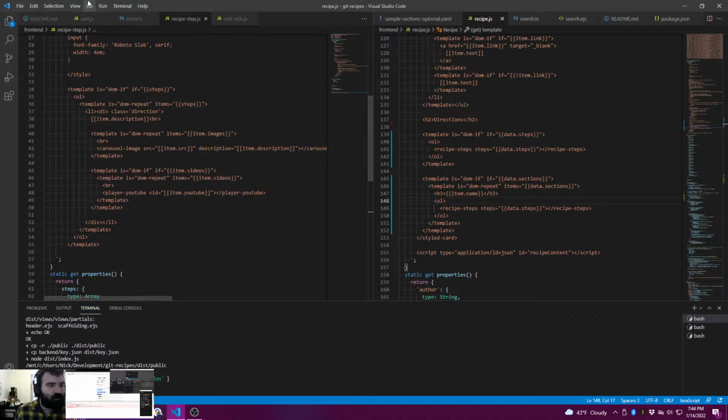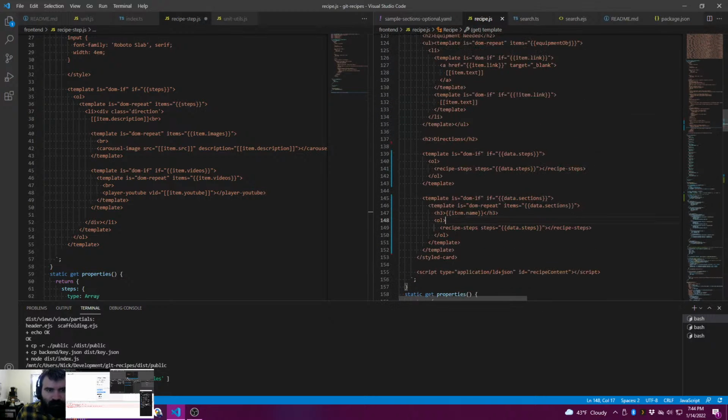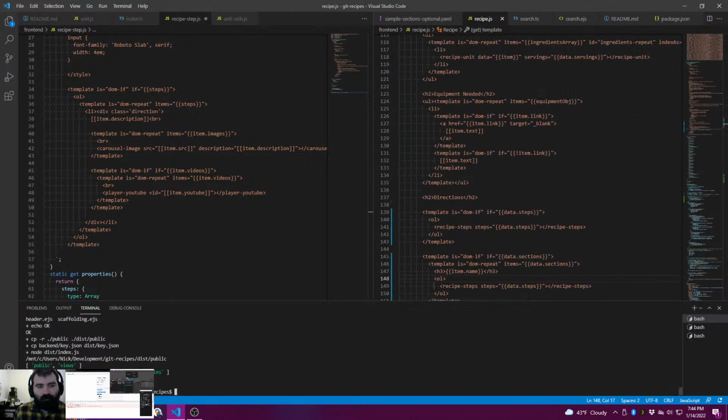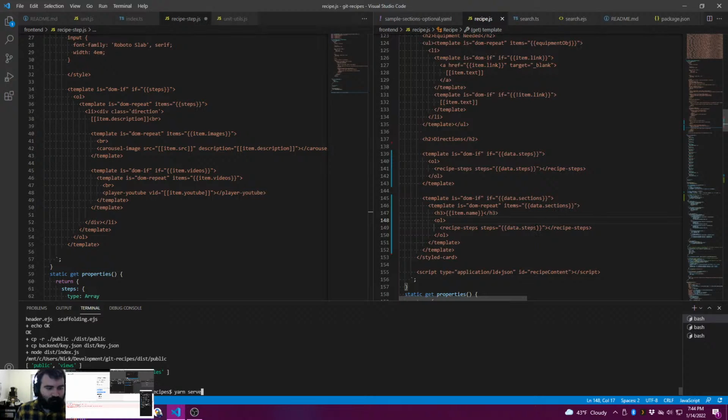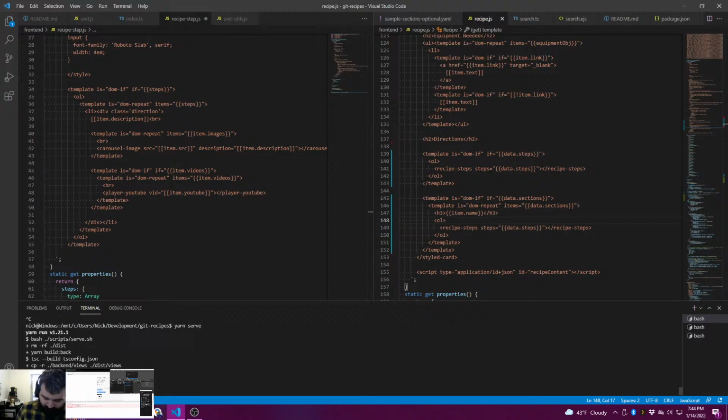So if I did this correctly, it should just print out all my steps in one thing, and I can reuse that. Just want to see. If I did this correctly, it should print out all of my steps in each section. It should also fix the cooking time, and ingredients, and all of that.